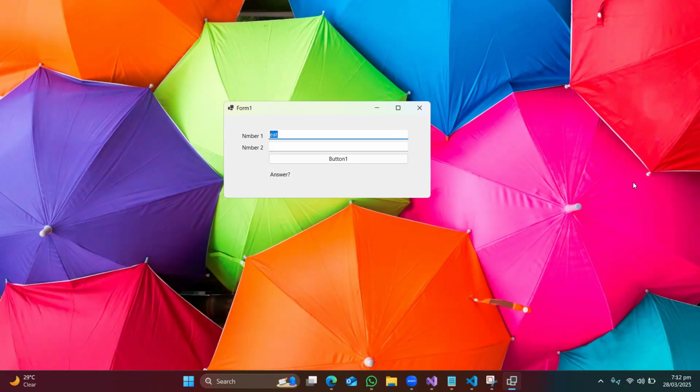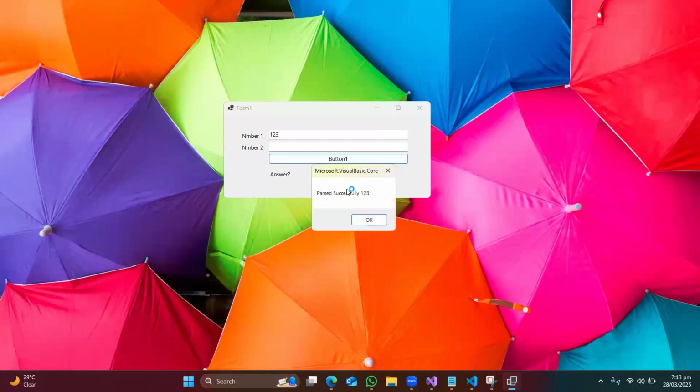It will just continue running. Now, if I type the correct thing, so if I type 1, 2, 3 here, the program takes it and notices that, oh, I can convert this one into an integer. So it is okay. So you can see that it's showing me that TryParse successful, and it is showing me the 1, 2, 3 on my screen that I have successfully been able to pass that information.